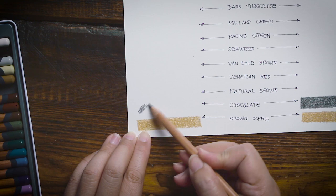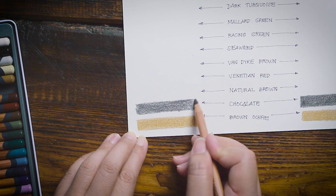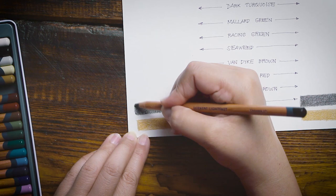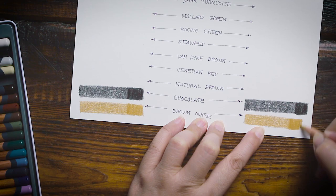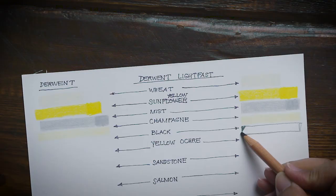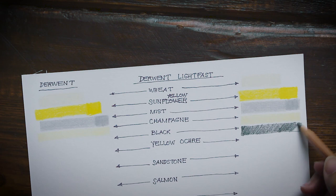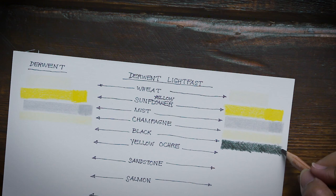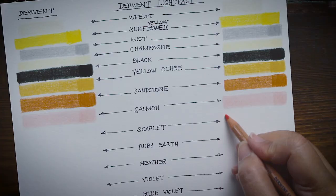Photodegradation is the chemical reaction that happens to pigments, inks, and dyes — to paintings and artifacts — when sunlight and air combine. Sunlight breaks chemical bonds in pigments and causes photobleaching, which in layman's language simply means fading. Sunlight and air interacting together cause oxidation. Oxidation does nasty things, like putting rust on iron if moisture is also involved, or changing the taste of beer if it's not stored in amber glass bottles. In other words, photodegradation is not your friend. Sunlight is great while you're working, but once a painting is done, sunlight is no longer your friend.